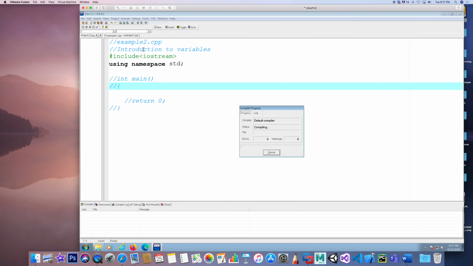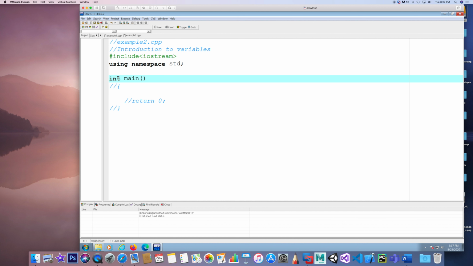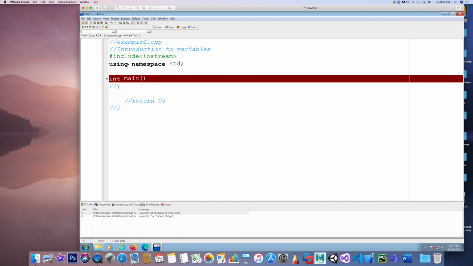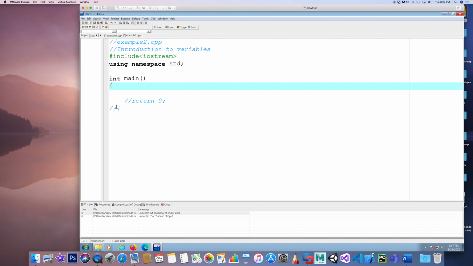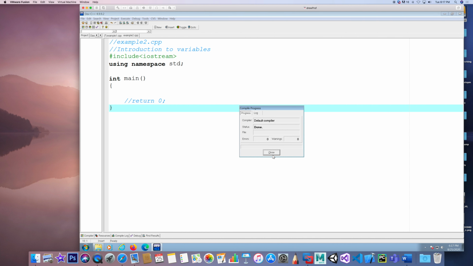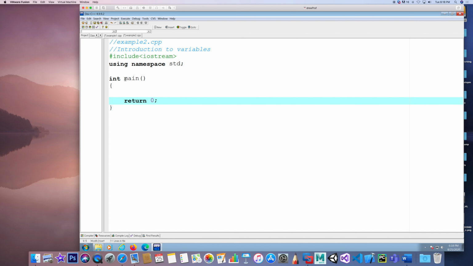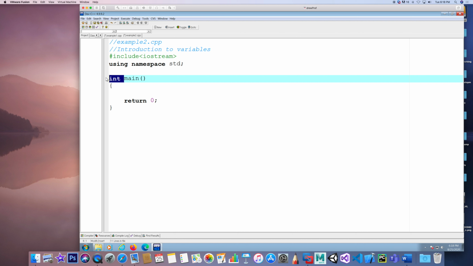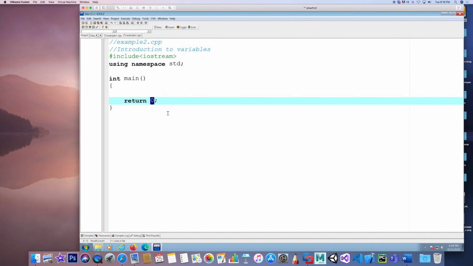Now, what happens if you try to compile it? Okay, you get a warning here, an error that says there's no main in here. It's missing main. Okay, well, let's suppose I write int main and I forget to define it. And I compile it. Then I get an error. You have to define main. So let's say I define it without return 0. Now, that would be fine, except it's expecting an integer at the end. So compile, okay? As you can see, it's fine, but it's not correct. You need to complete this because it's expecting an integer as a return value that main will return back to the operating system. Basically, it's going to return this 0 value back to the operating system.